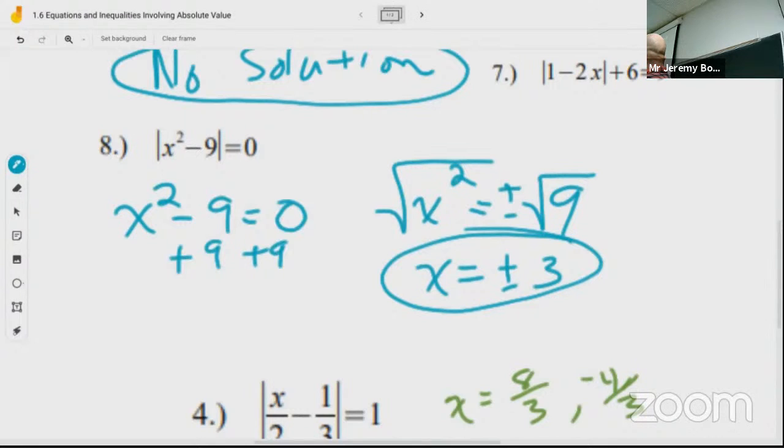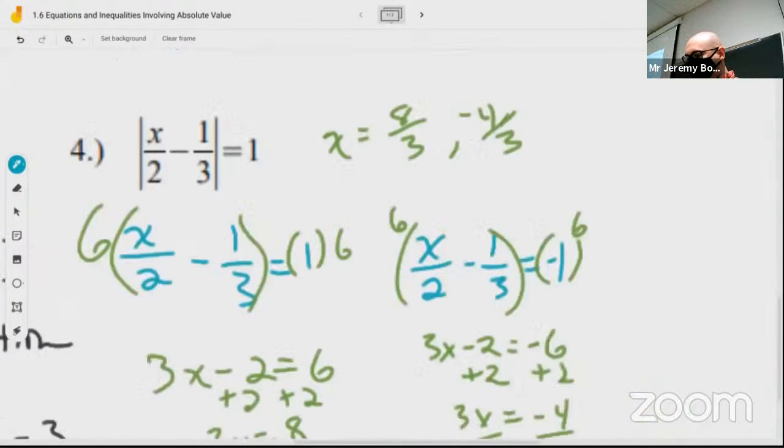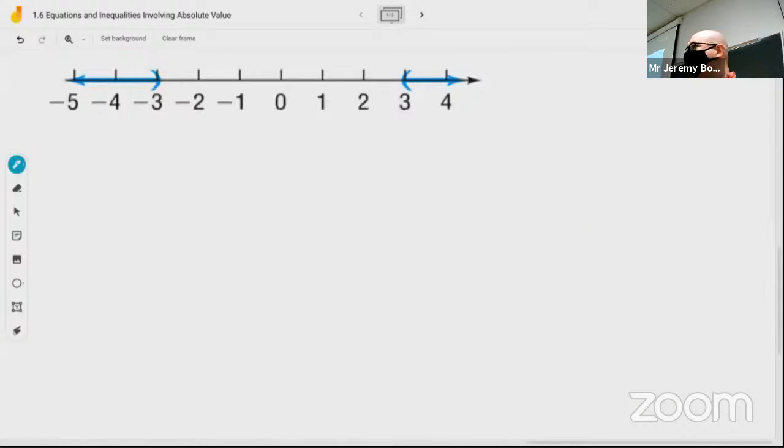You can always check your answer, but it's not necessary here. Like the radicals, you shouldn't end up with extraneous solutions. Let me make sure before I say anything. You shouldn't end up with extraneous solutions. Yeah, y'all probably won't see anything like that. The only reason I could see is if there was a variable on the opposite side of the absolute value, but y'all won't see anything like that. All right. Any questions on the equation part?